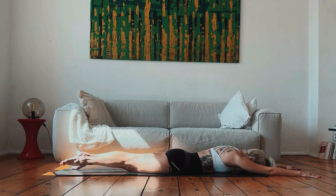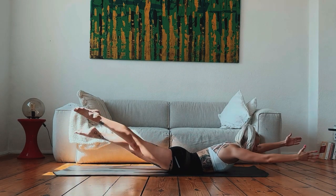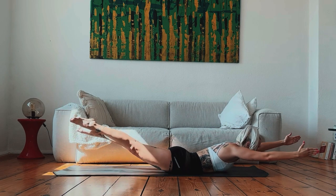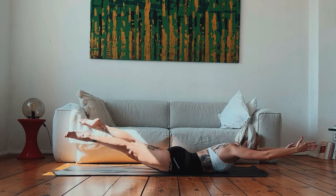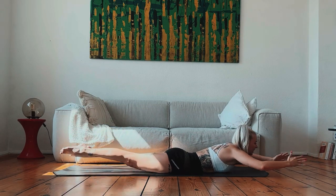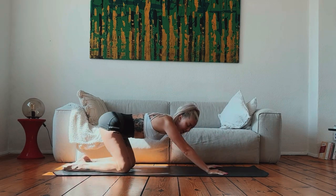Bringing the forehead back onto the mat, tops of the feet onto the mat, palms facing towards each other, and on an inhale, lift everything up. And we're going to swim for 3 deep breaths. Going as fast or as slow as you'd like, lifting as high as you would like. Inhale. Exhale, last push of class. Inhale. And exhale. And lift a little bit higher. And exhale, release, bring the hands to either side of the body and coming into a very well-deserved child's pose.